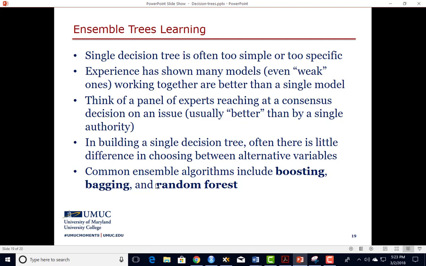So what ensemble trees do is fit multiple decision tree models on segments of the data. You take multiple samples, in some cases thousands of samples, and combine them. For regression, you take the average of all the decisions, and for classification, you apply a majority vote to make the prediction.